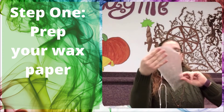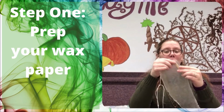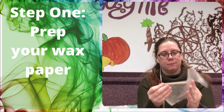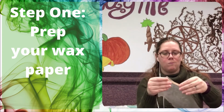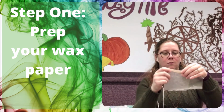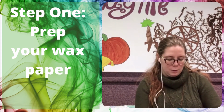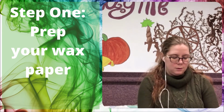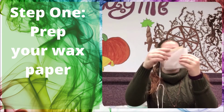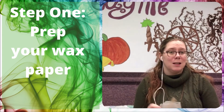Now you want to fold this in half so that it's not much longer than your popsicle stick. Like this. And then just cut off that extra little bit or tear it off. So you want 4 sheets like this that are the same height and width of your popsicle sticks because we're going to be making squares.